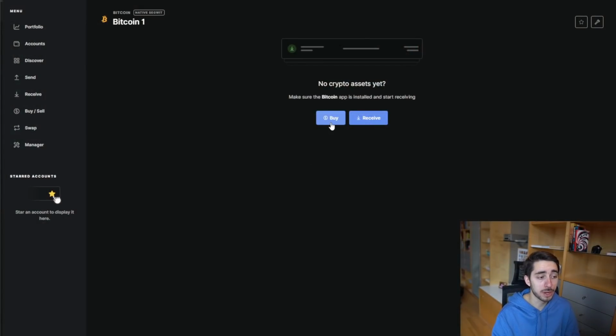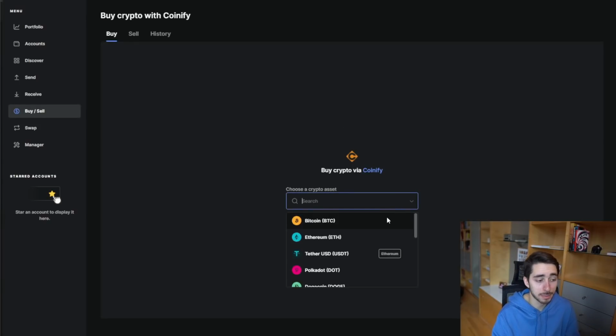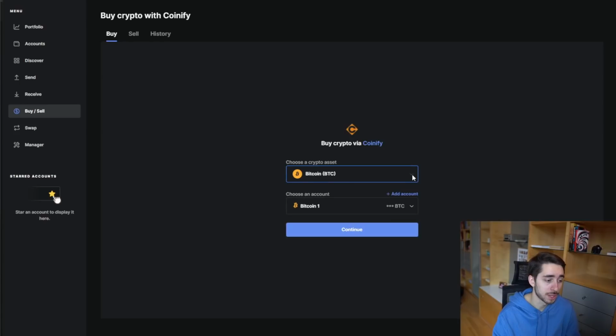Now, one other thing as well is that Ledger actually allows you to buy crypto as well. So you can buy it through their integrated partner Coinify. And we could buy Bitcoin directly from here with a debit card, right? So there's a lot of ways to streamline interacting with crypto entirely within Ledger, which is pretty awesome. So you may not need to go set up an exchange account. You can just simply buy it right here through Ledger Live, which almost in a sense encompasses and builds an entire home for your assets.